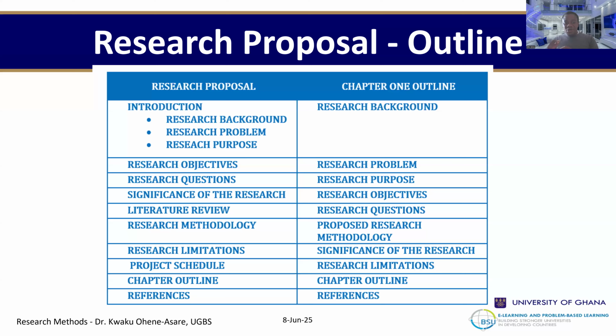For example, you had indicated earlier on the step-by-step schedule that you will have. In 2 months, I'll complete this. In 3 months, I'll complete that. In 4 months, I'll complete that. But when it comes to the chapter 1, all those things will be removed because by then you have already achieved those aspects. Other than that, the proposal becomes the chapter 1 of your research.